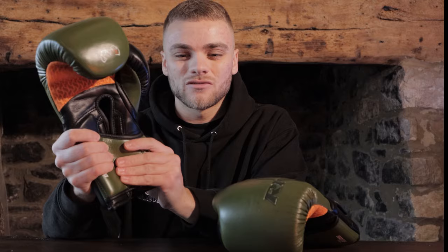Obviously, you've got the different pieces of the green going in with the black, and that hit of orange just really does it. Proper nice stuff there from Rival. But I think that's pretty much it, to be honest with you. I absolutely love these gloves. Would highly recommend them for anyone doing bag work, pad work, that needs a separate glove compared to their sparring glove. They just fit awesome. The foam is great. They look good. Honestly, what more could you want from a glove at the end of the day?